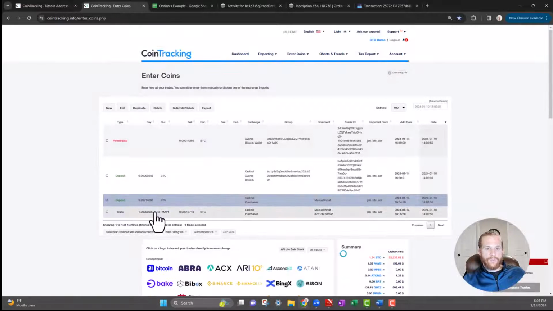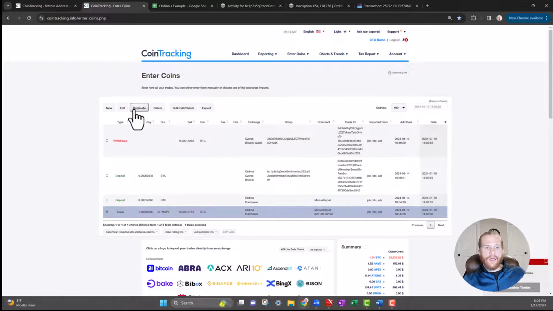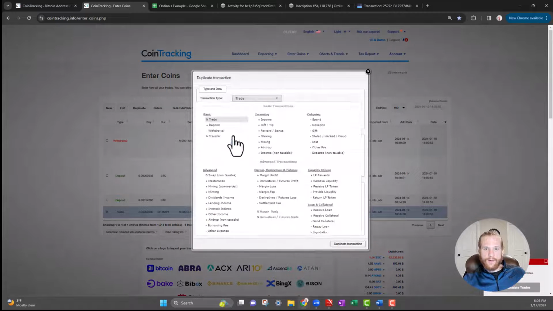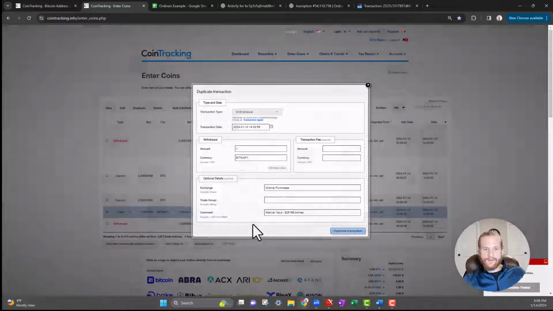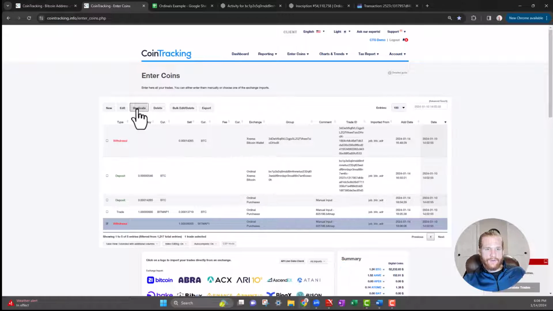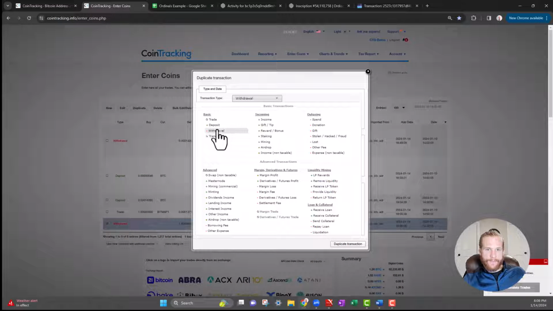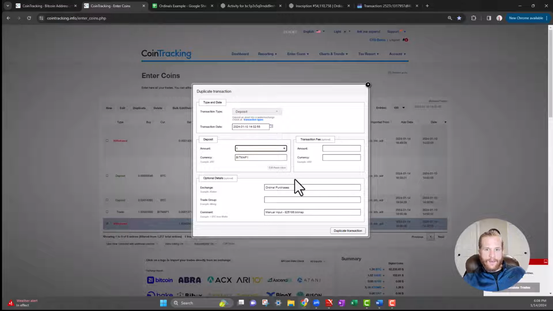So I'm going to duplicate that. Then I need to duplicate the bitmap to be withdrawn from ordinal purchases, and I need to deposit the bitmap into the Ordinal Xverse Bitcoin wallet.